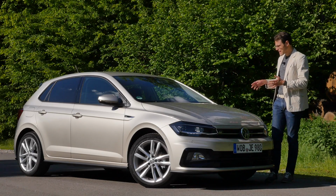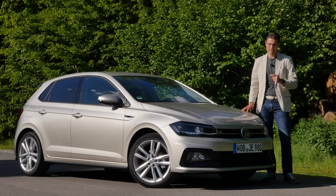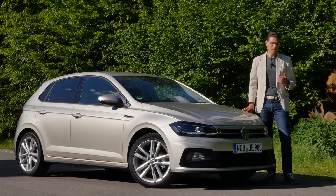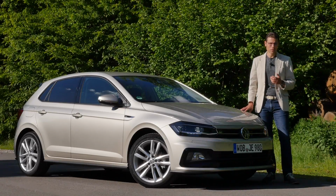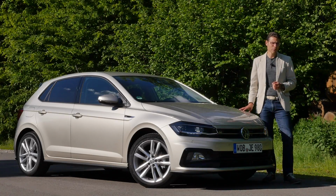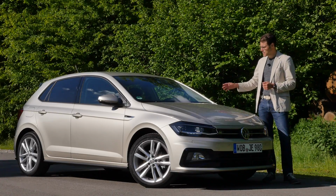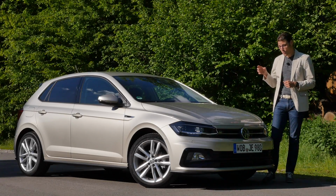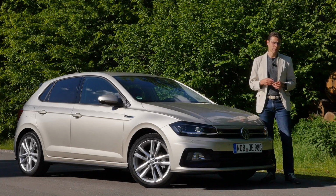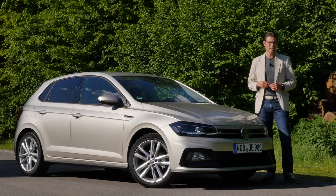So this car, as it stands here right now, 32,000 euros, and it's not a GTI. Yeah, I mean, you could also already get a GTI for that price, but then if you put all the extra equipment in it, it will get a little bit more expensive even. So yes, the R-Line will stay less expensive than a GTI, but you really have to think about which extras you really need for a Polo, considering the base Polo is at 16,000 euros, for example, taking the German reference prices. Other than that, here with the new platform, good, stiffer ride, already fun to drive when you have one of the base versions. That's really cool about this vehicle. Also good as for the noise insulation, and also a lot of space on the inside because this new platform uses the space a little bit better.